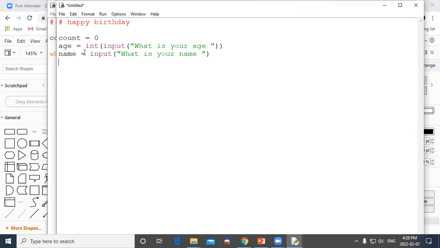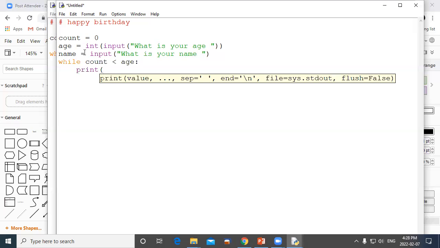And then we're away. We can start printing stuff. So that will be inside a loop, while count is less than age. Then we're going to just do this stuff. We're just going to print happy birthday. Then we give their name.